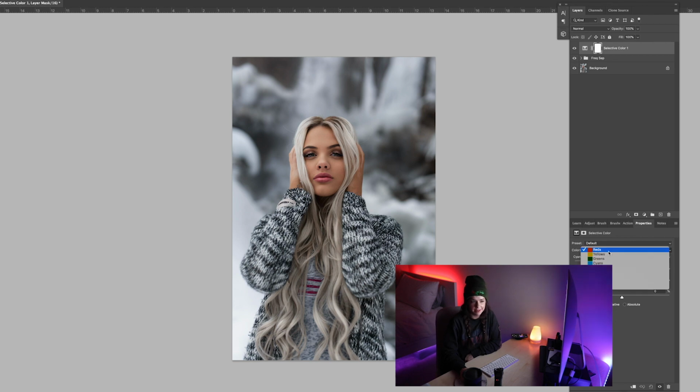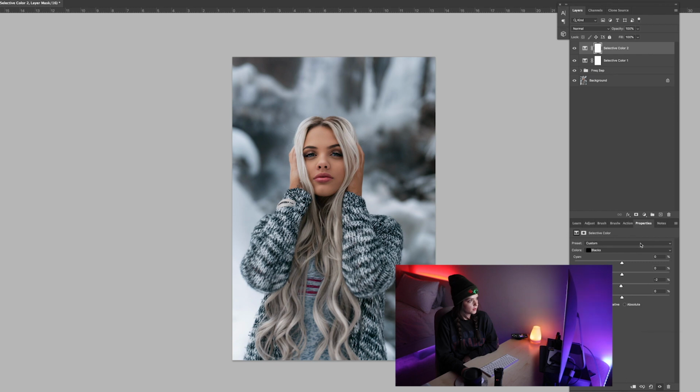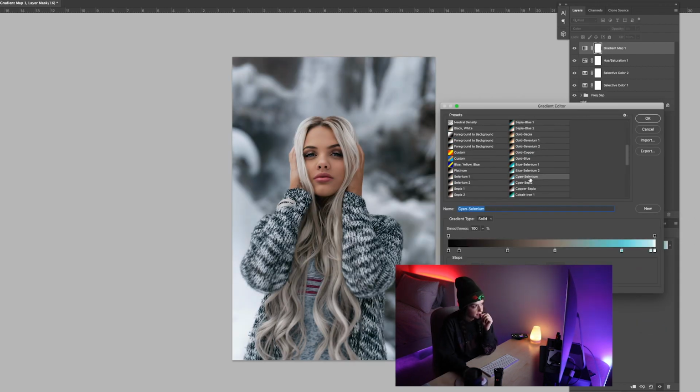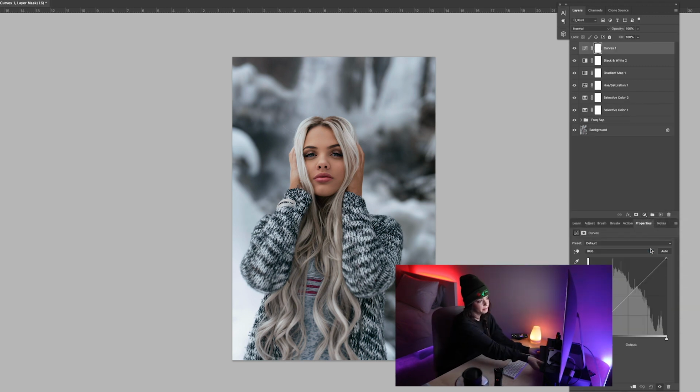I don't know, I definitely want something moody. Like, I'm feeling moody. And her skin tone and all that looks pretty good, so I'm gonna just go straight down to the blues. Okay, that looks great. Let's go down to the cyan. And then why don't we pump some blue into the shadows? Okay, that looks great. Let's do a little gradient map. Right, let's fix her little hand because that's driving me crazy.